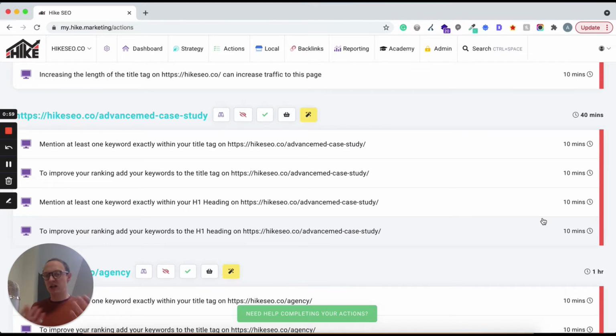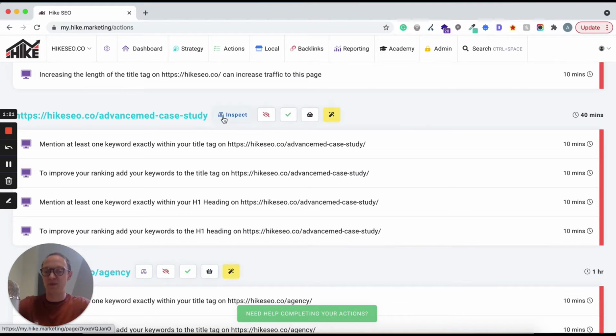to complete. But let's say you wanted to complete all the actions on this page, rather than just doing these 4. You want to see every action that Hike had, because whilst you're on that page, you think it's a better use of time to complete all the high priority ones, all the moderate priority, all the low priority actions. Now previously, there's been no way of doing this within Hike. And we were like, right, we need a solution to that. So what we've released, you'll see here, Inspect.